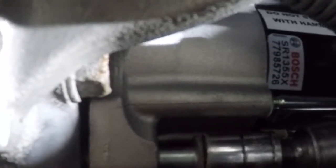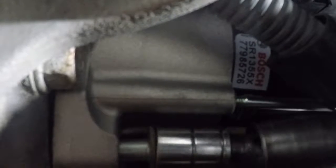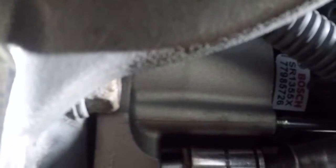There you go. He's gonna get this bolt all the way in there, but he's not gonna tighten it all the way because we still have to put one more in. Keep going. I'll tell you when to stop. Keep going. That's it. Alright, so he has that in there.